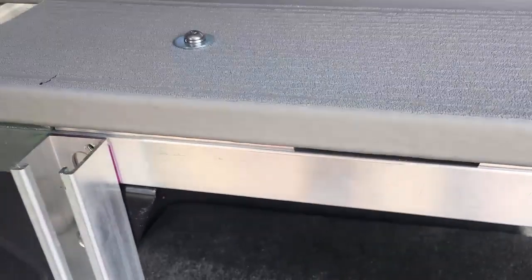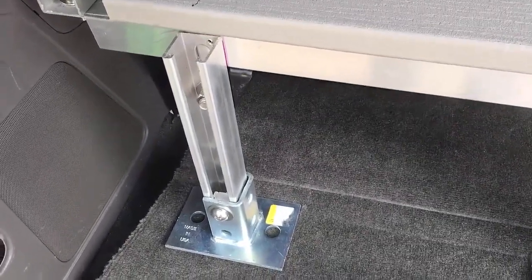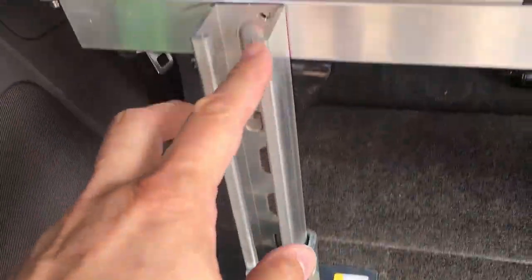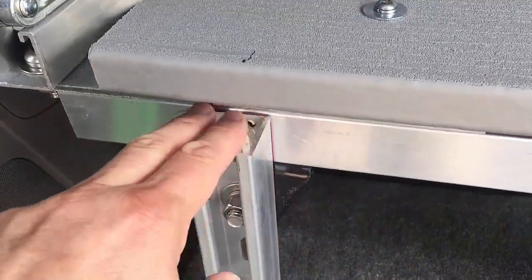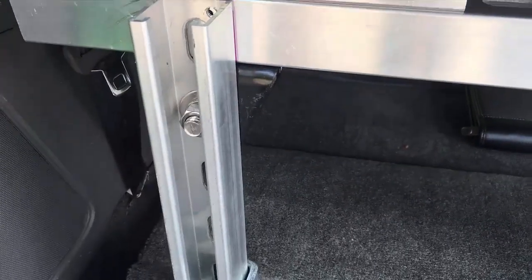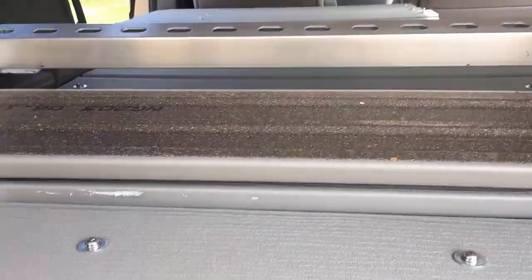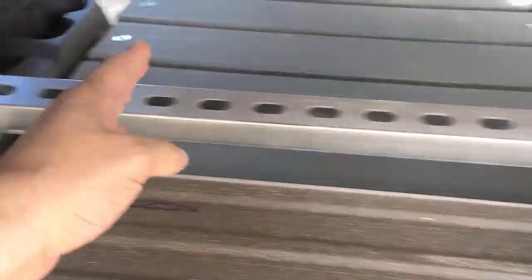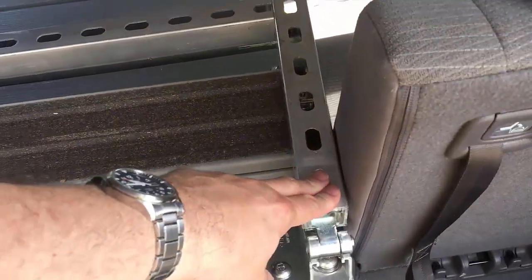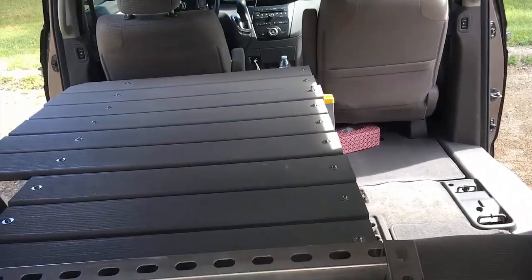If building things isn't your thing but you want a bed in your van, anybody could do this — trust me, if I can put it together, you can. This is one example of where I had to trim a piece with a hacksaw to get it to the right length. The feet are the legs in back and possibly the legs in front, depending on how high you want the bed. The side-to-side pieces are what you'll have to cut. The straight one-foot sections and the main six-foot section going to the front are purchased.